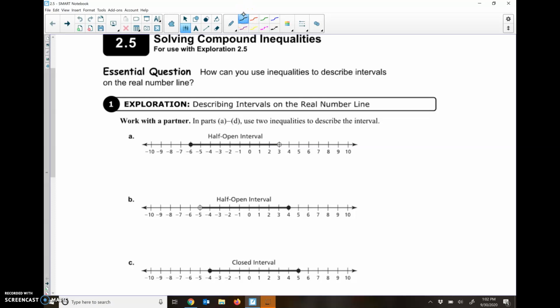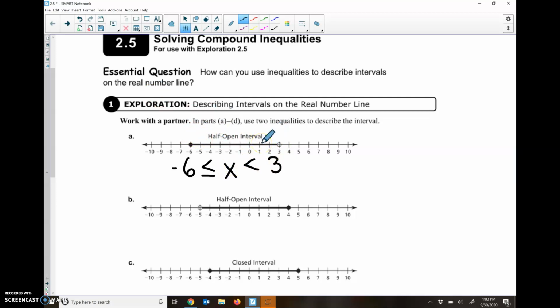So the way that we write and problems, we're going to put our x in the middle, and we're just going to write down the two things that are happening. So there's a 3 on that side and a -6 on this side. I need x, it's going to the right, so I need x to be larger, so greater than -6. It's a filled in circle, so equal to. It's kind of backwards because I said greater than, but I drew a less than sign, because my x is backwards. So x has to be greater than or equal to -6. For my 3, I'm shading to the left. Those are less than signs, so x needs to be less than 3.